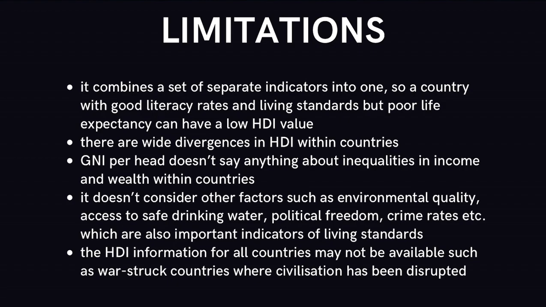It does not consider other factors such as environmental quality, the access to safe drinking water, political freedom, crime rates, and lots more. And these factors are also very important indicators when it comes to comparing the living standards of countries. Now, the Human Development Index information for all countries may not be available, for example, the countries which were war struck, where civilization has been disrupted.